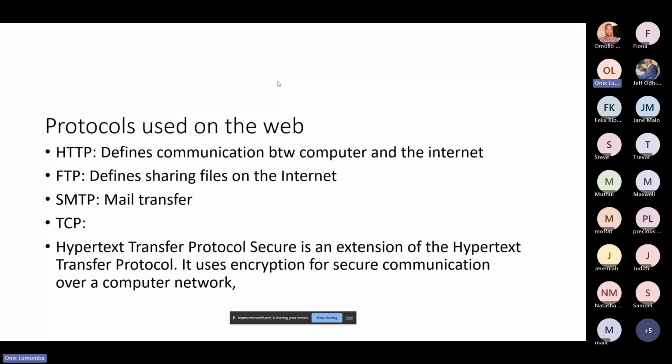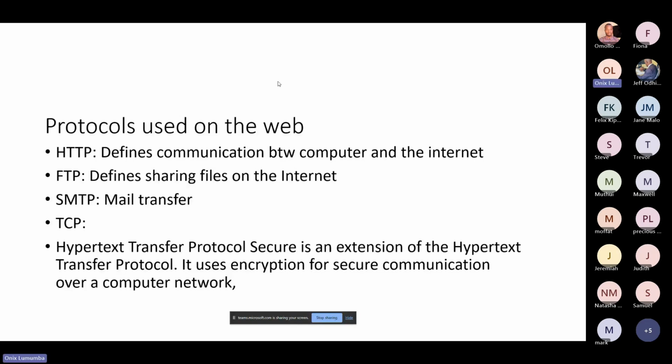Also, there is TCP, the Transmission Control Protocol. These protocols allow devices to exchange messages over a network. Let's say you're using a phone and another person is using a phone. Over a network, you can share messages and things like that.